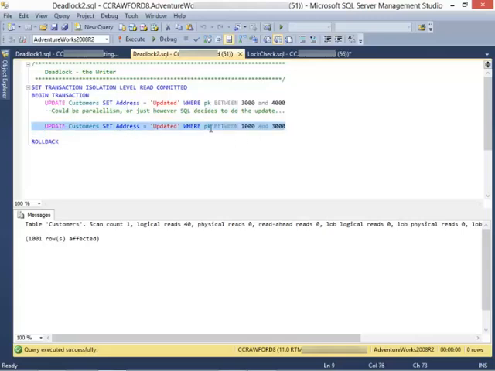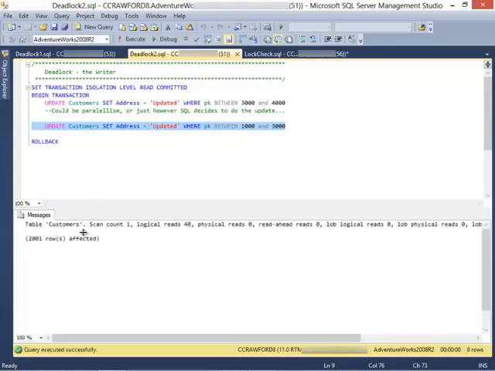What happens now if we try to update some of the addresses for rows between 1000 and 3000? Well, at this point, we would be trying to update rows that session 1 has shared locks on. Because it has shared locks on those, session 2 can't update them until session 1 gets its shared lock on the rows that session 2 has. And session 1 won't be able to finish until it gets a lock on the rows that session 2 has. So we'll have created a deadlock. So I'm going to run this. I want you to watch right up here as I execute this, see what happens.